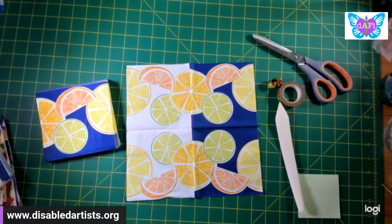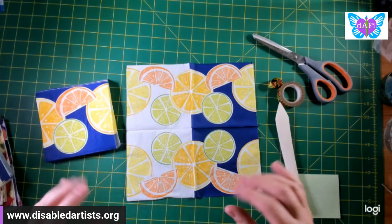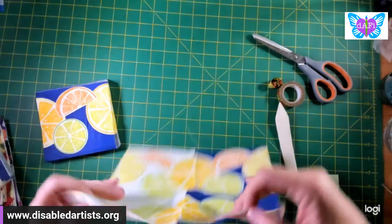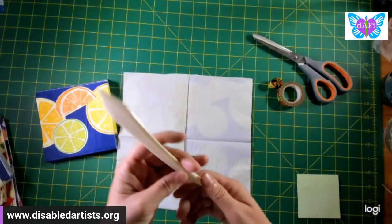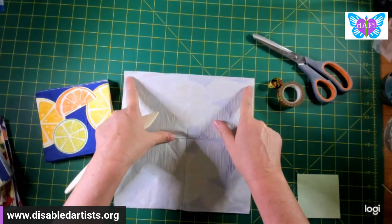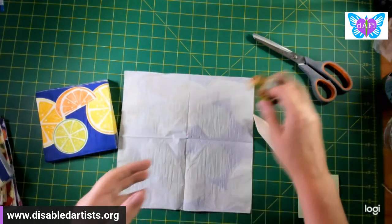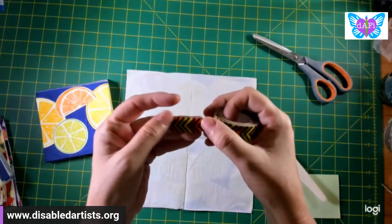Hi, I'm Hart of the Disabled Artists Foundation, and I just want to do a quickie of how you remove the back layer of a napkin safely. You can do it with a bone folder, because napkins are not glued, they're just embossed to attach to each other. The back layer can be removed with some type of strong tape.